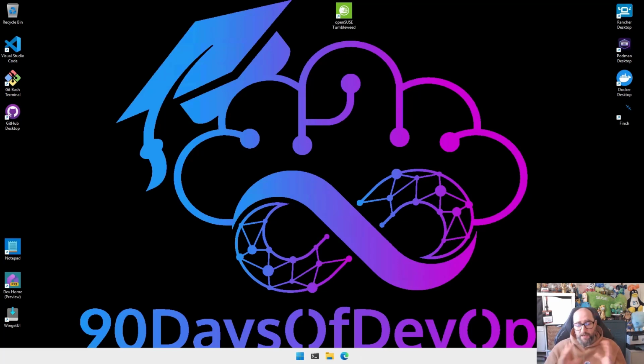On this desktop, it's not an exclusive set of tools, that's important to know, but it's also the main ones, the more common ones that you might see or even need to use at your workplace or while you're learning. On the left side, for example, we will have Visual Studio Code. Then we have something called Git Bash, and we'll see what it is and how it differs from WSL itself, but it's really useful, so it's good to know. Then we have GitHub Desktop. Myself, I like command line. However, GitHub Desktop is a visual tool that will help us also.